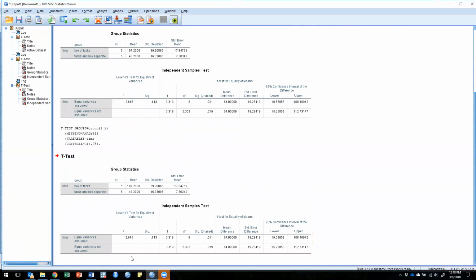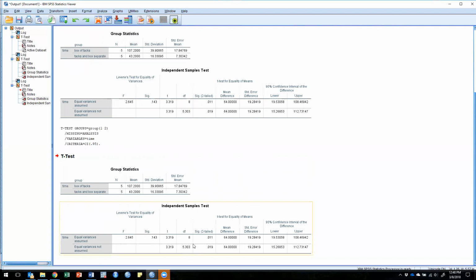If we meet the assumption, if the p-value here is large, we read the top line. If your sig value here is less than your alpha level, so in this case less than 0.05, we do not meet the assumption of homogeneity of variance, and we read the second line. When we don't meet the assumption of homogeneity of variance, we make an adjustment to the degrees of freedom and to the standard error.